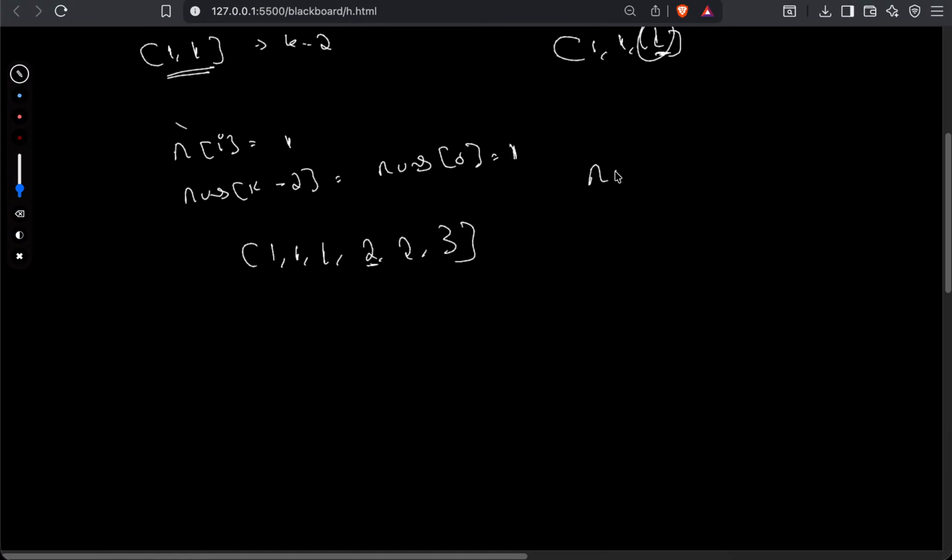So nums of 2 is 2. So what we do, we just place 2 here. So the valid array is 1 1 2. In the last we just increase k.